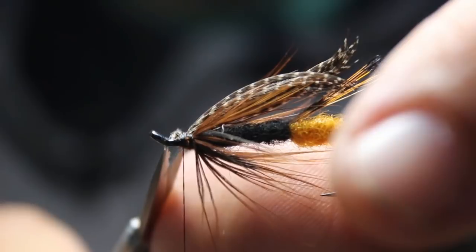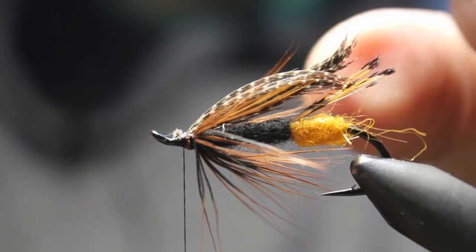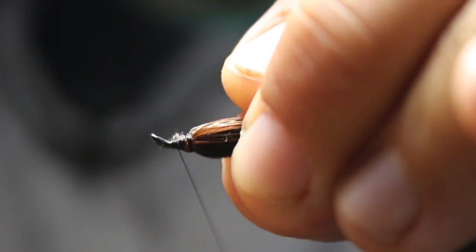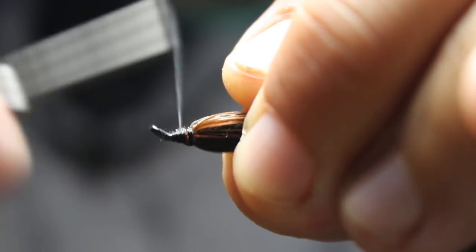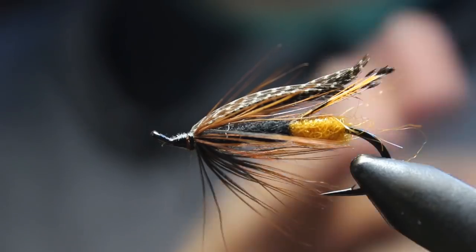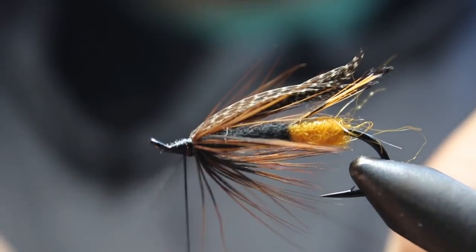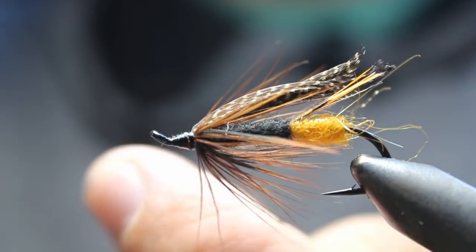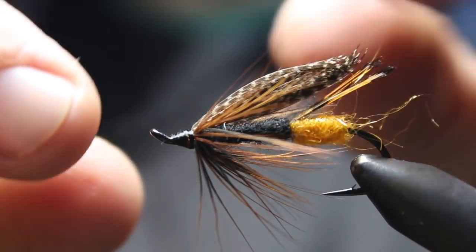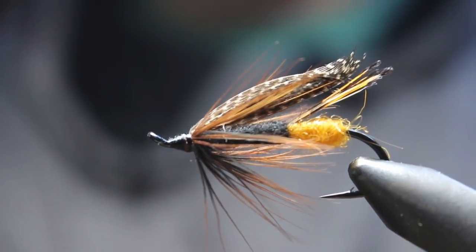Those of you in Timland, if you ever get out and want to go for some summer steelhead, this is one that I guarantee will be a great pattern. And for summers, we're just going to finish off the head, cover up our stuff here. There's also another name for this, the Nina, and this fly was actually created by a friend of mine, Isaac. We used this on one Deschutes trip, and we proceeded to have pretty much one of our best trips of all time fishing, and I've been fishing this ever since. But you can get a look at what this thing looks like.